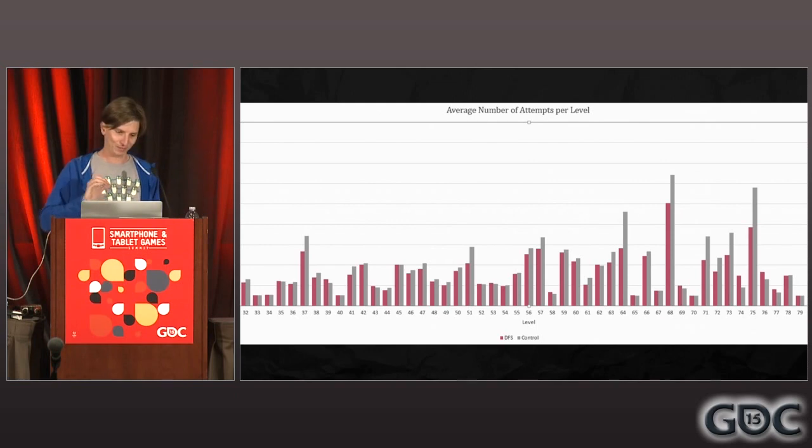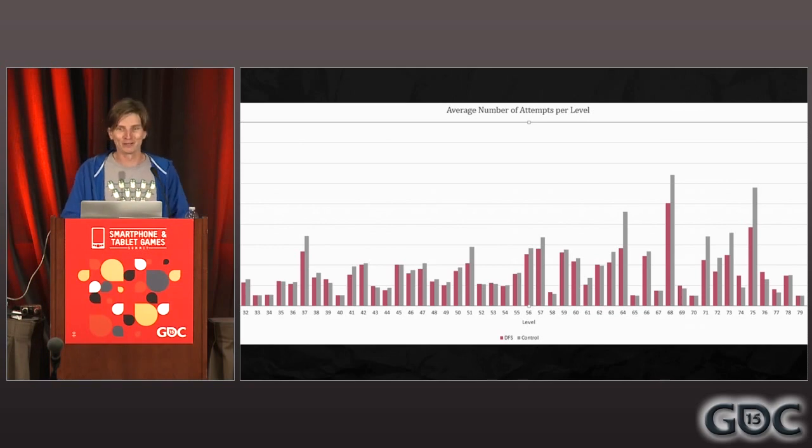So this graph here, what you're looking at is the average number of attempts per level before they pass it. All of those grey bars there, for each level, that's the control group, the people that aren't able to skip levels. And then the reddish bars are the people who could skip levels. They were the test group. And you can see on those big spiky levels, those really tough ones, the red bars are significantly lower. It's usually about 20 to 30% lower. So people, instead of getting completely burnt out and frustrated on these levels, were simply able to skip and move along, which was exactly what we thought would happen, but had a way bigger impact than we had predicted. It was fantastic. So this was a really good big win.